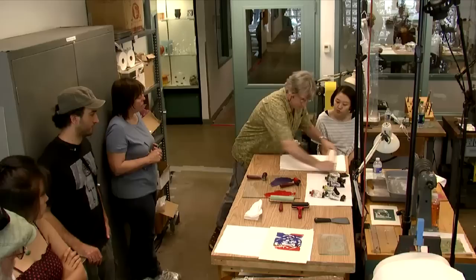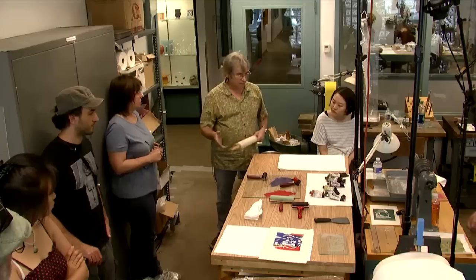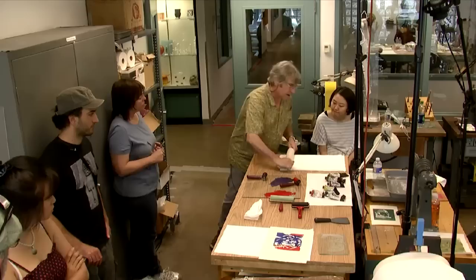And typically with printmaking, you're using oil-based inks, and the water and the oils, there's a certain amount of resistance, pressure to take it. These are all water-based inks. We could run it through wet, and it would make nice bleeding effects. You know, everything could blur together. There's lots of variables.